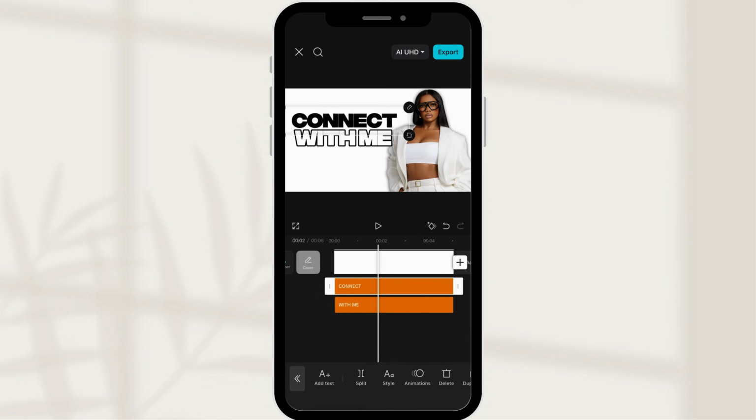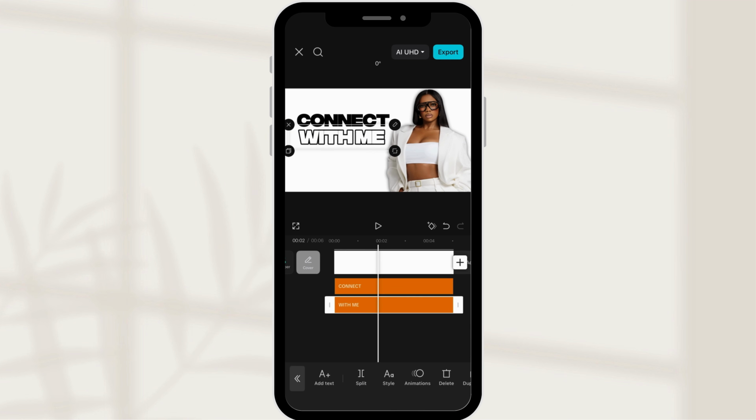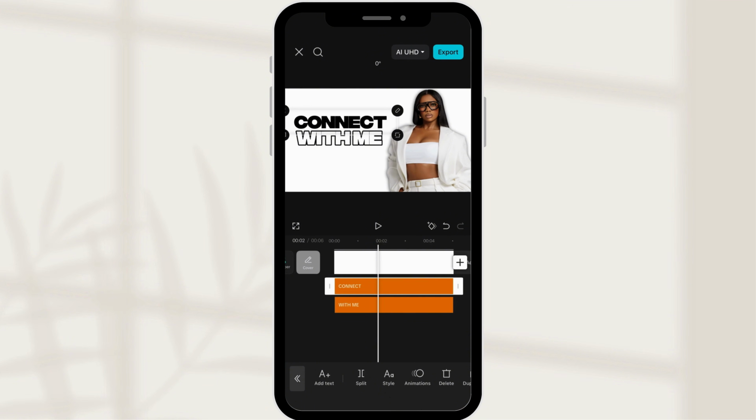And then we're going to adjust the "connect with me." So I'm just going to click on the word connect and then I'm going to click with me, and I'm just going to make it smaller and adjust it. Basically, you just want the "with me" to be on the other side, something like this. You don't want them overlapping at all. So you just want to adjust it until you get it the way you would like yours to look, and you're just going to watch me do that.